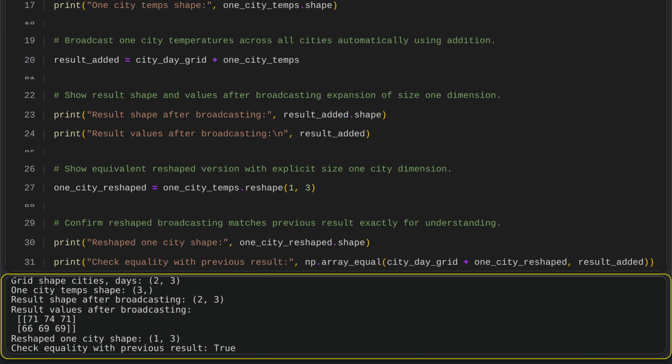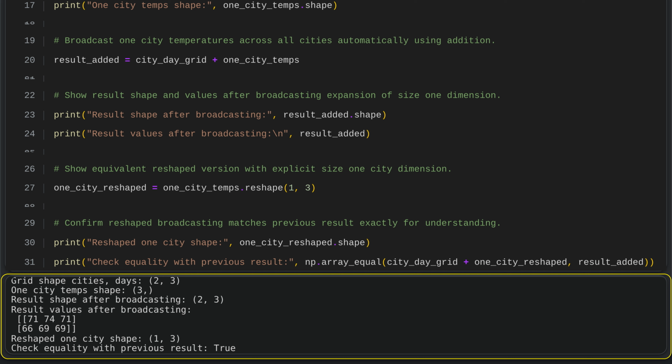This script illustrates how NumPy broadcasting works by using temperature data. It starts with a two-dimensional array for several cities over several days, and a one-dimensional array for one city's daily temperatures. When the single city data is added to the grid, NumPy automatically broadcasts it across all cities, so the result matches the grid's shape.